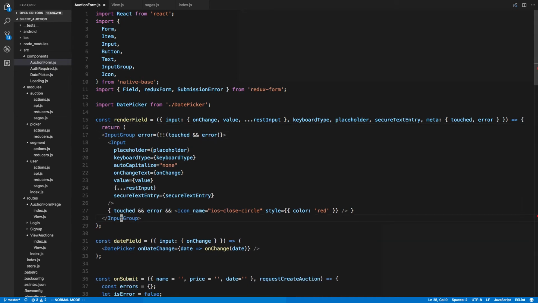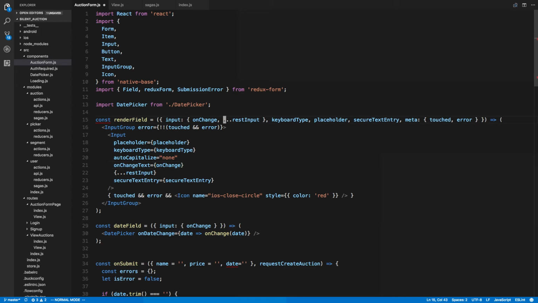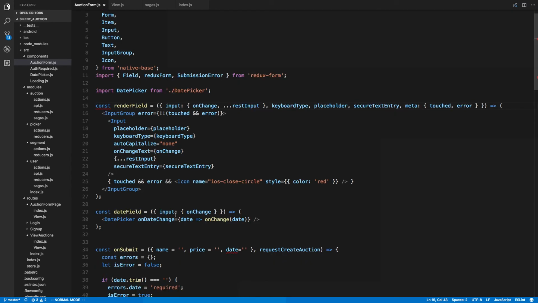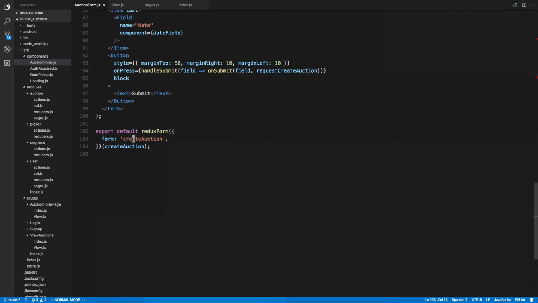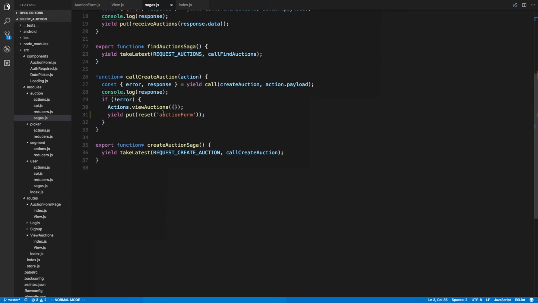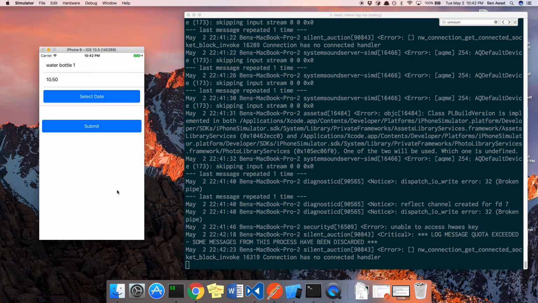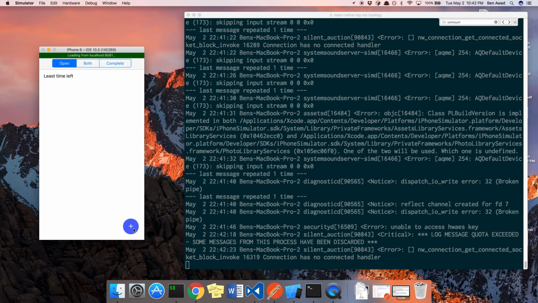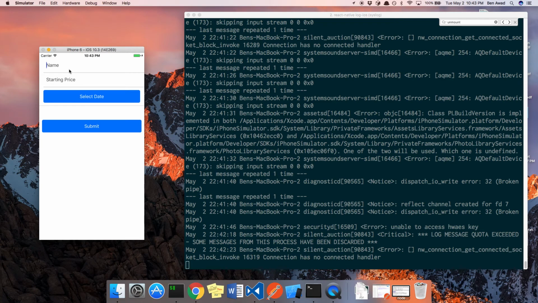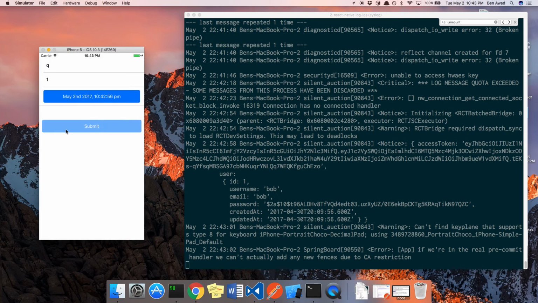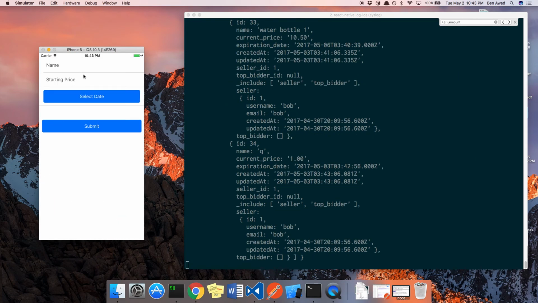Alright guys, back up. So I thought I had just, crazy things were happening, but notice how I named my form create auction. Notice in my saga here I'm resetting this thing, which is not create auction. The names do need to match up. That was our problem. Alright. Now I was assuming that was going to work. Well, let's see if that was the thing that was just causing it. Yep, and that was it. Alright, cool. So my suspicion was right.